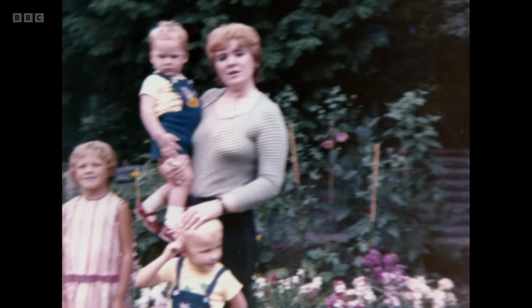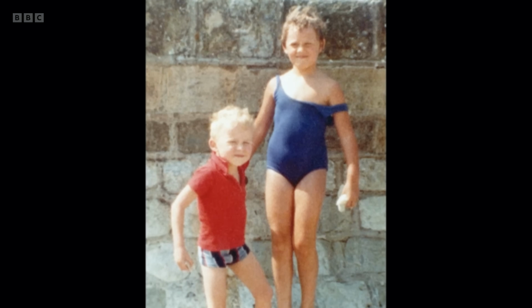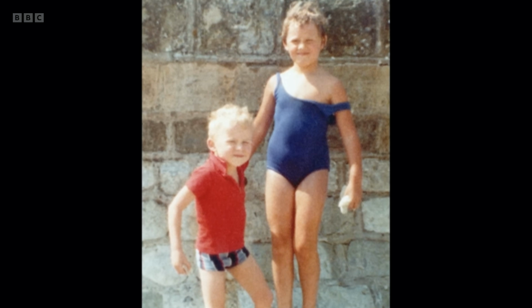So what was Mum's name? Mum was Joy. She used to take us to lots of different places, events. So you had very happy memories going on these trips? Oh, absolutely, yeah. Seasides and fetes and fairs. She was determined that she was going to give us a good childhood, with as little as she had. But her family meant the world to her.